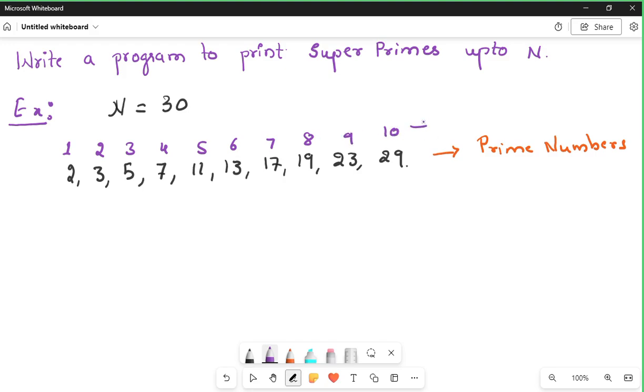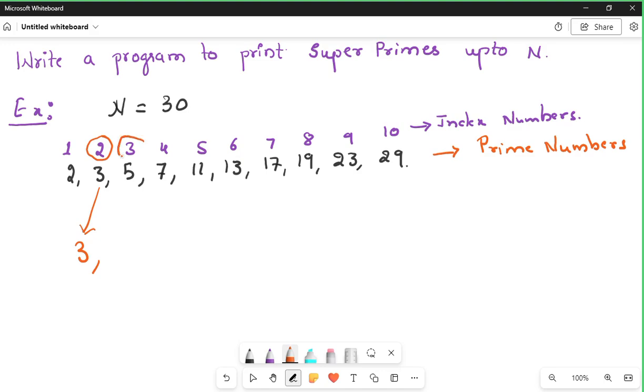These are the index numbers. If the index of a number is a prime, then that number becomes a super prime.